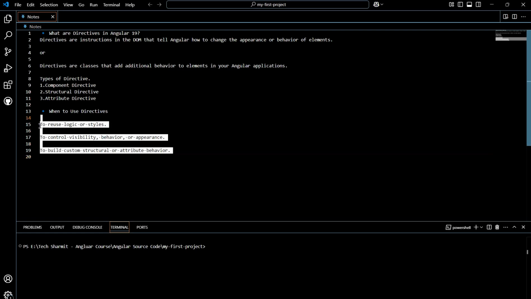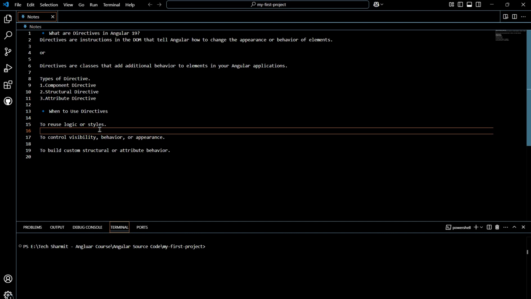So these are only the three most important points, but yes, there are many other advantages of directives that we will see when we go through it practically. For now, just make it very clear that directive is one of the important concepts for Angular, and it is something that we use in almost all projects, right?